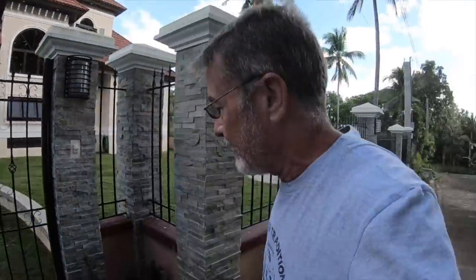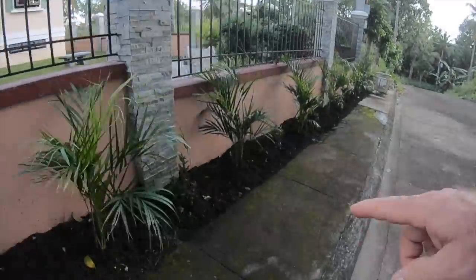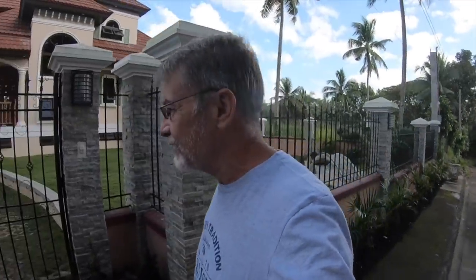Now I have a question about what to do with this spot right here. I'm not really sure what I want to do with the shrubs right here that are in front of these fence posts. The fence posts everywhere else around the yard, I have the shrub planted in the ground directly in front of the post, such as this. And this. And they're the same. The spacing is the same everywhere around the yard. Now here I have a different situation.